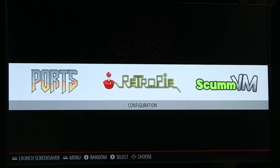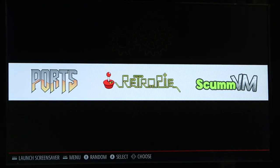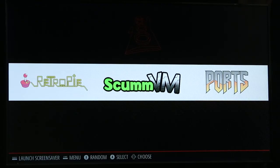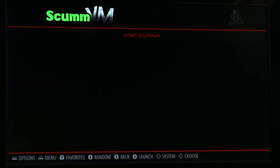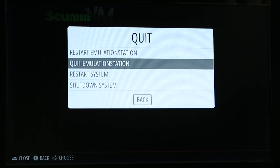You can see Prince of Persia is in the Ports section. We're not going to do anything in RetroPie itself right now — to get games into RetroPie, you'd put your ROMs in specific folders for SNES, Atari, or whatever you have. Now we need to go over to ScumVM — click on that and you can see there's Start ScumVM. Now that ScumVM is installed, we need some games to go with it. So we'll exit Emulation Station: hit Start on the controller, go down to Quit, and Quit Emulation Station.